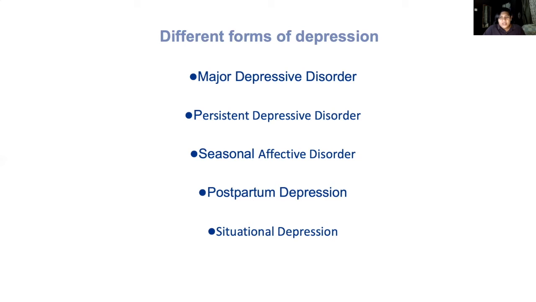Lastly, we have situational depression, also known as adjustment disorder with depressed mood, which occurs when a person develops certain emotional symptoms that are more exaggerated than normal in response to a stressful life situation within 3 months of the situation occurring. So let's say you get fired from your job, and because of that, you get depressed. That is situational depression because you've been worrying about your job. So within 3 months of getting fired, you get situational depression.